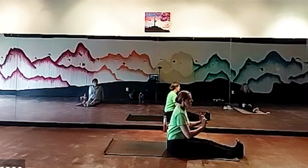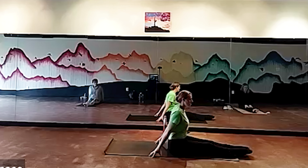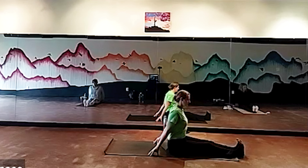And then let yourself start to push the balls of the feet forward and then the toes, and then peel the toes back and then bring the balls of the feet back. It's like progressing our way through, pushing through all those muscles of the feet. Good, peel back, let's go three more. All the way forward and back. Two. And one.